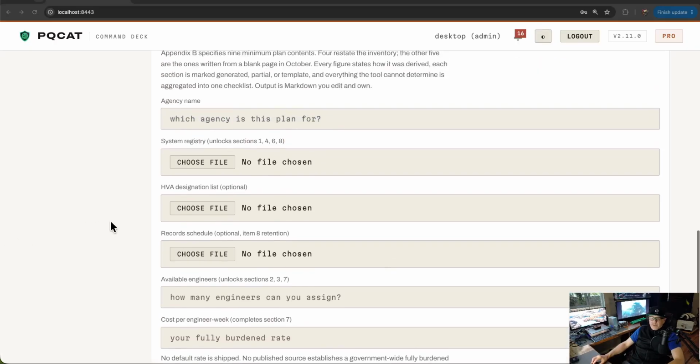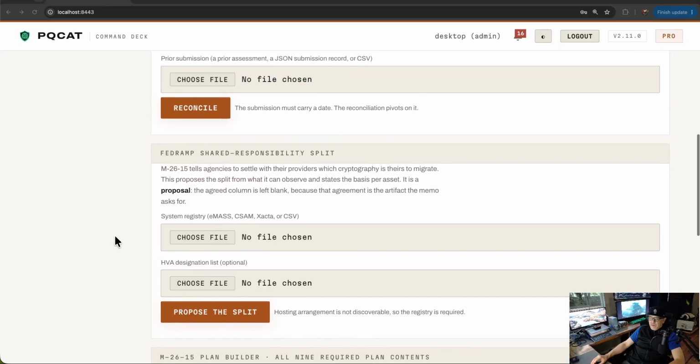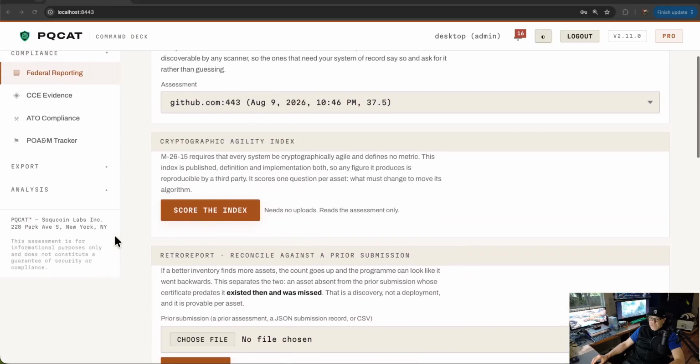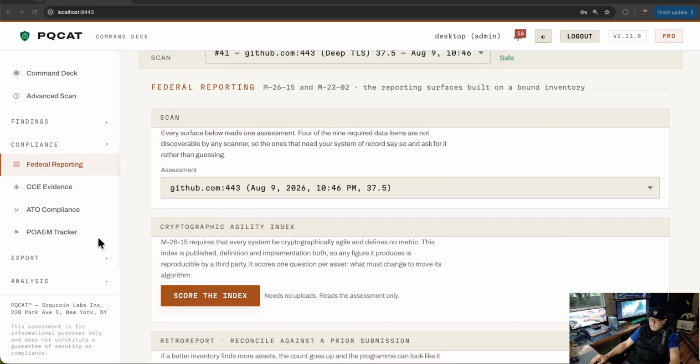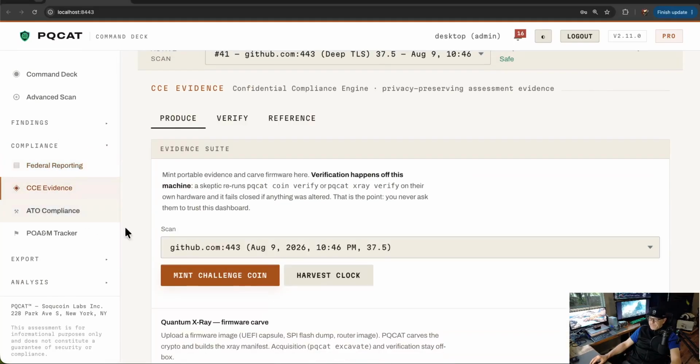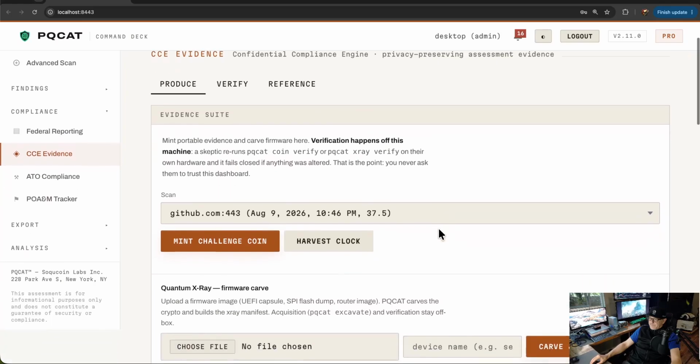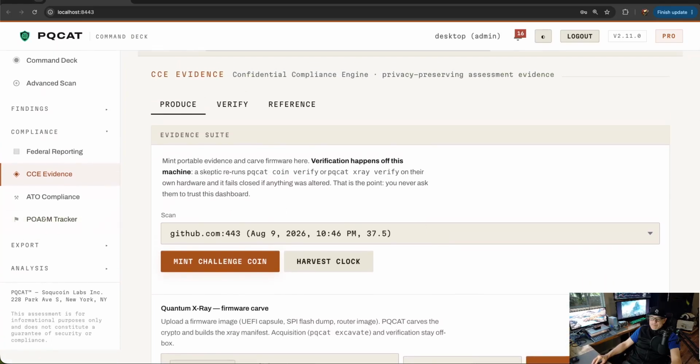Now we're going to go to compliance, our confidential compliance engine evidence section. So 4 of the 9 data items cannot be discovered by any scanner: a FISMA identifier, an impact level, an HVA designation, high value assets, and a hosting model.